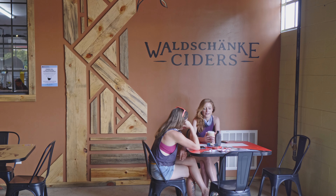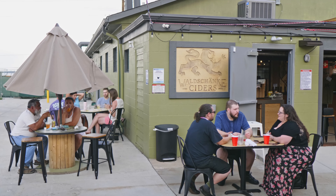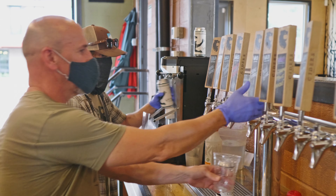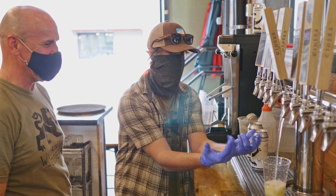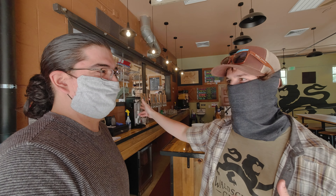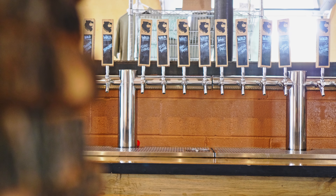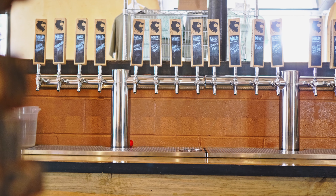So what kind of inspired you to have this kind of openness, this very wood and almost rustic kind of feel to this place? Well, the meaning of Valschenke is forest tavern. What we wanted to do is bring a little bit of the forest to an urban environment. It's basically a small tavern in the middle of the woods — in this case, an urban woods. We wanted to blow it up so everybody can see each other and keep the airflow going nicely, so somebody might recognize somebody on the other side of the bar. We've got 16 taps, and everything we make in-house.